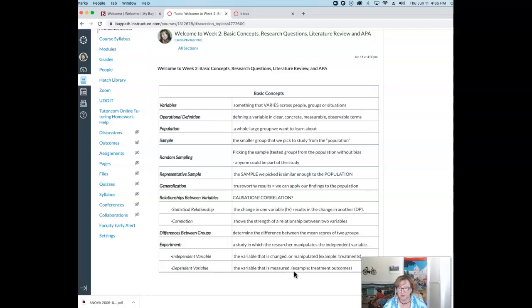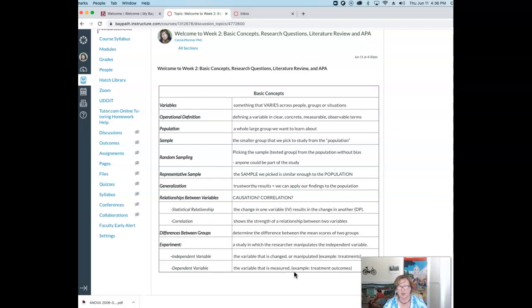Now, if I have trustworthy results, I did a good study that was valid and reliable and everything, and my sample was similar enough to the population, then I can apply the findings from my small sample to the large population. Only then can I really say, because of these study samples, and because of my sample being representative, and because I didn't make any mistakes in my study, I can now make conclusions about all the inmates in federal prisons. So that's generalization.